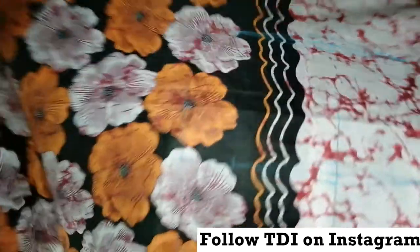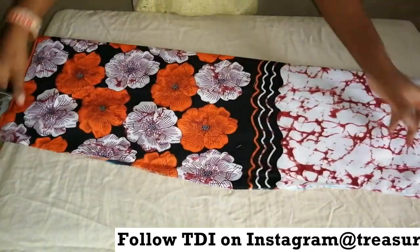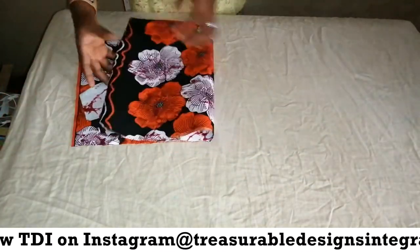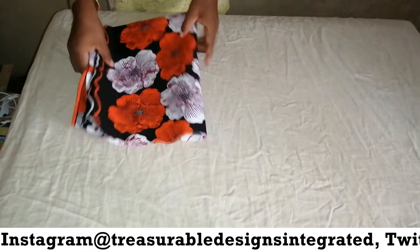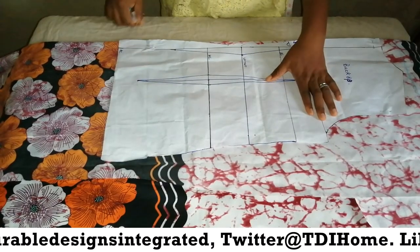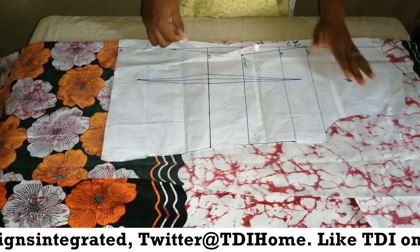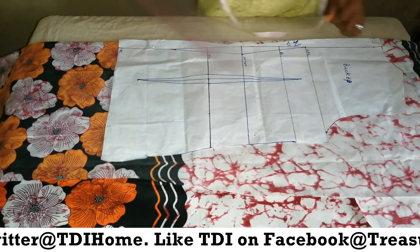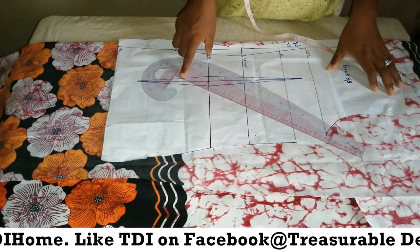So I'm through with the front. I'm just going to place the leftover fabric to cut the back. I place my pattern block for the back on the fabric, just like I did for the front. I'm going to be doing that for the back too.